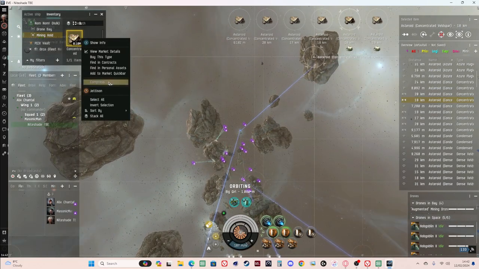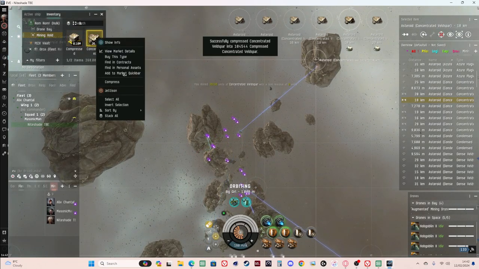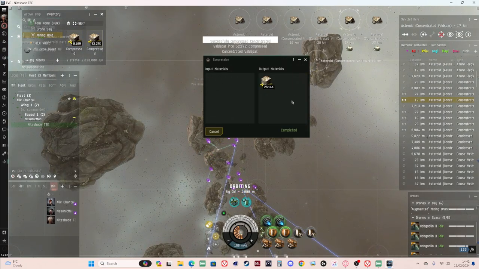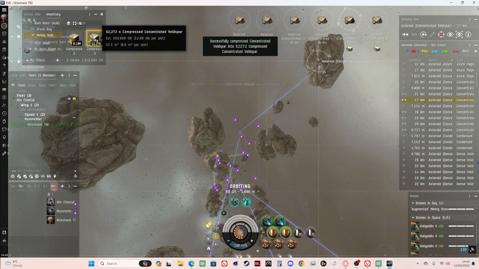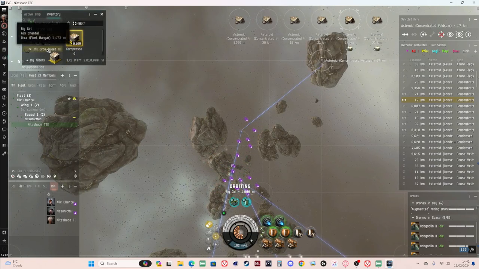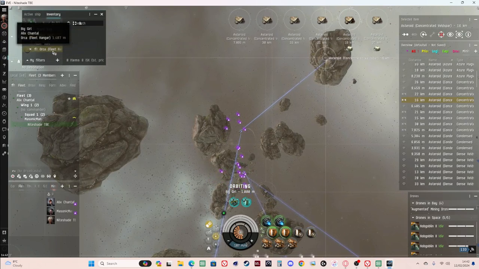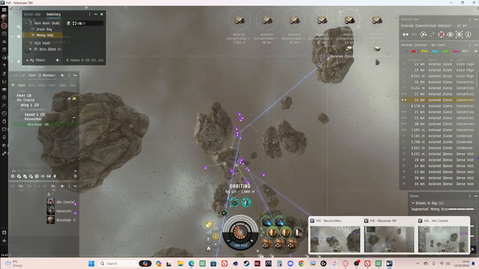So here we are now. I need to compress this. Saves a lot of space, because that was nearly full then. The Hulk cargo holds are not brilliant space-wise, so that's why you compress them. Gives you more room, and then I'll drop it into the Orca fleet hangar. There's a lot more.